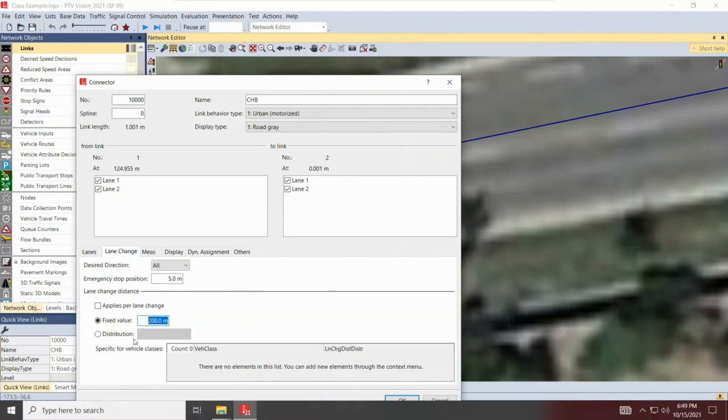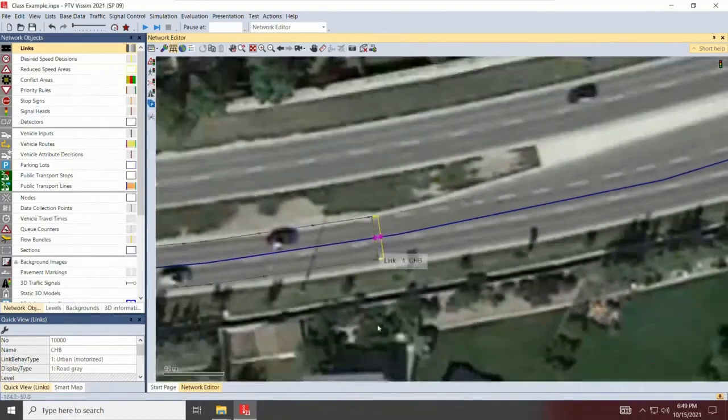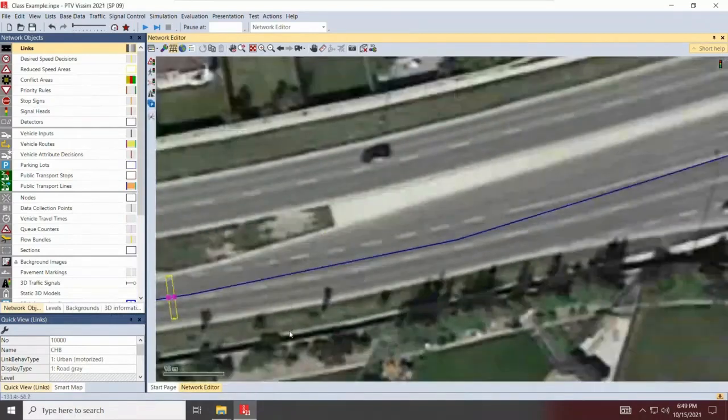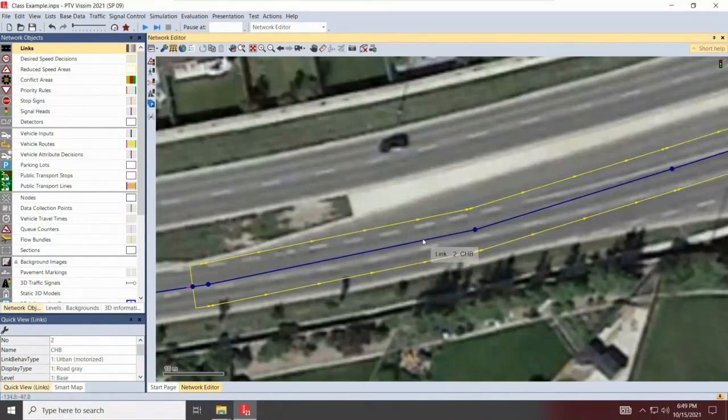For now, we'll leave it as the default. Most of the time, default works, but if you're starting to see weird lane changes in the proximity of the intersection, editing this field is sometimes helpful. In this area, I know the roadway has roughly about 3 lanes, so I'm going to do the same thing, split link.